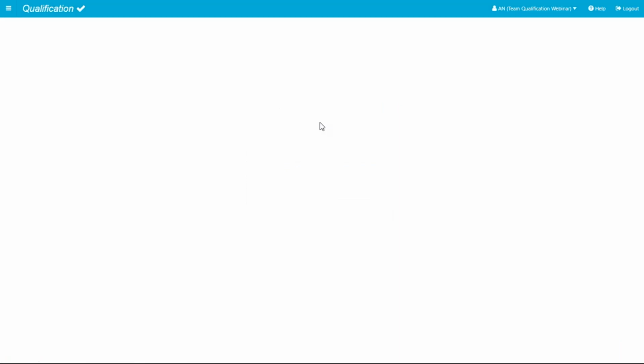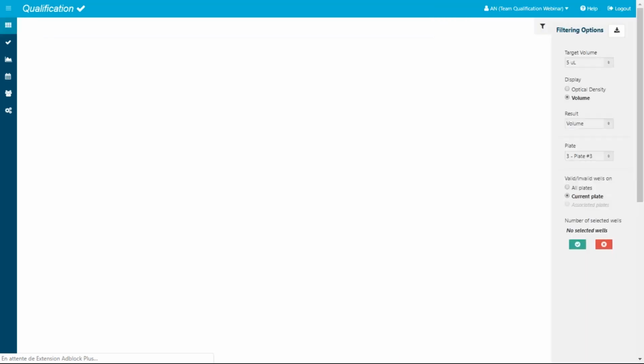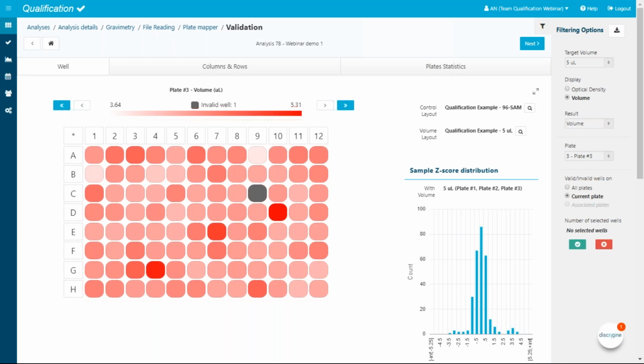The reason for the invalidation can be managed from the administration section. And also, I know that in some companies or in some lab teams, the invalidation procedure is not used. So the administrator of the team can choose to hide the possibility to invalidate wells.